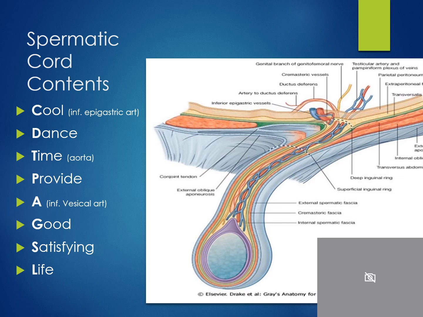So, it is the cremasteric artery from the inferior epigastric artery, then the ductus deferens, which is the main structure here, or sometimes called the vas deferens. And then we have the T here, the testicular artery, from the aorta, and P, the pampiniform plexus. It's a venous network of maybe 12 venous channels, and that will drain to the right or left testicular vein. Then the A is the artery to the ductus deferens from the inferior vesical artery. G is the genital branch of the genitofemoral. S is the sympathetic nerve fibers, of course sympathetic and parasympathetic, and L is the lymphatic vessels.